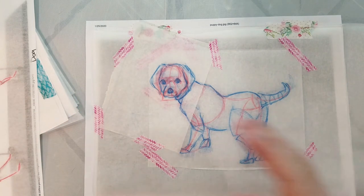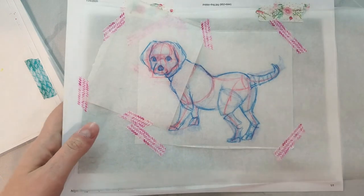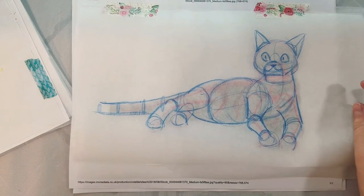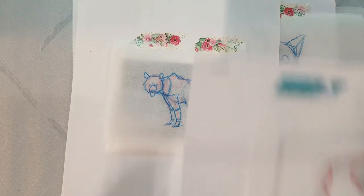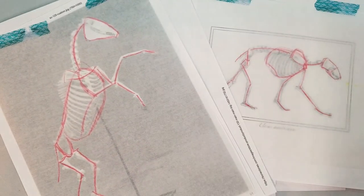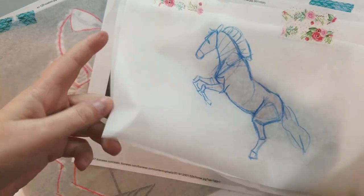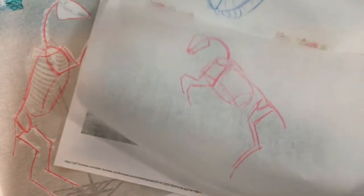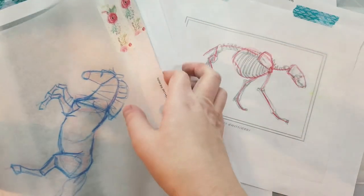So today we drew 4 different animals. We drew a dog. We drew a cat, who I think turned out to be my favorite. The cat is the best in my opinion. We drew a bear, and I think I need to practice drawing bears. I think I need to just practice drawing animals in general, but that's okay. We drew a horse. So we did 4 different animals today. We started with the base skeleton mannequin that we developed in our last tutorial, and we used volumetric perspective to better understand the forms for each individual animal.